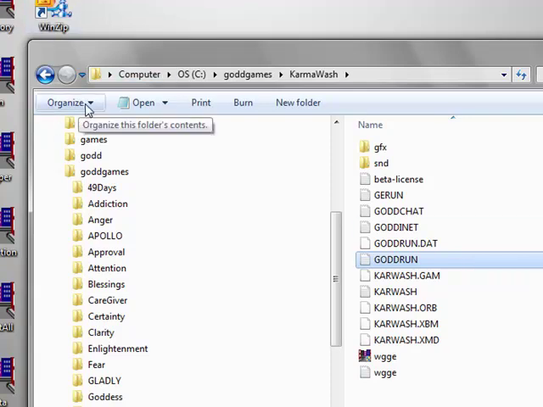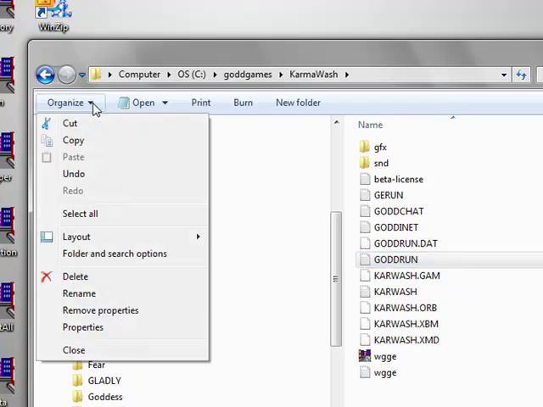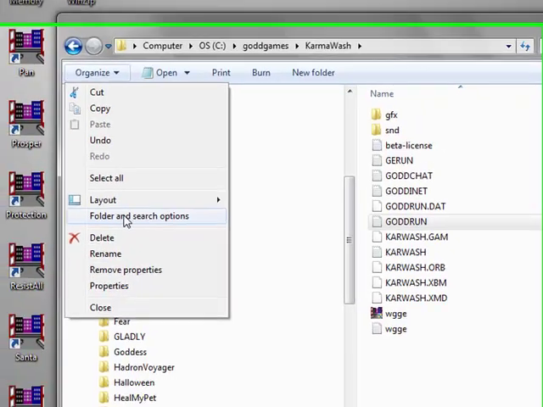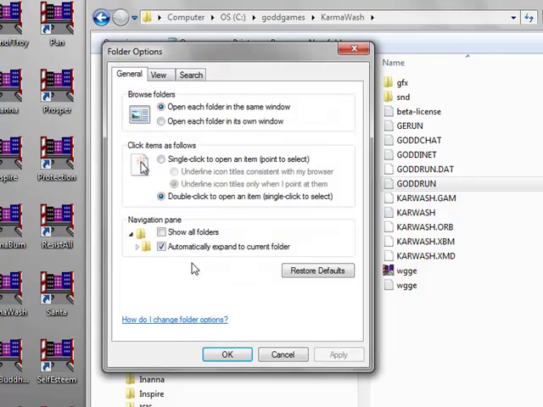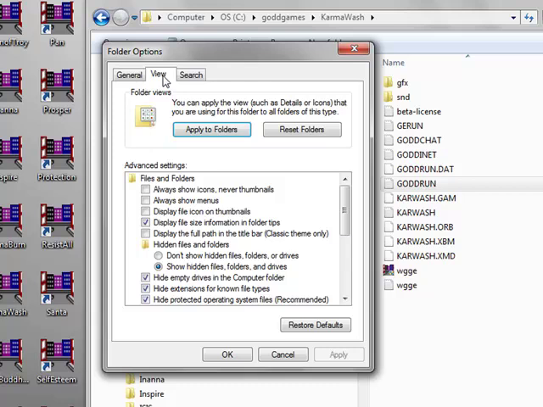Go to the Organize button in the upper left of the Windows Explorer window. Click Organize, and then in the pop-up, go to Folder and Search Options. In the Folder and Search Options, click on the View tab.